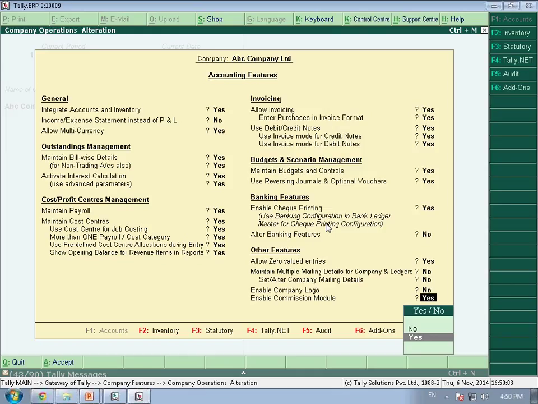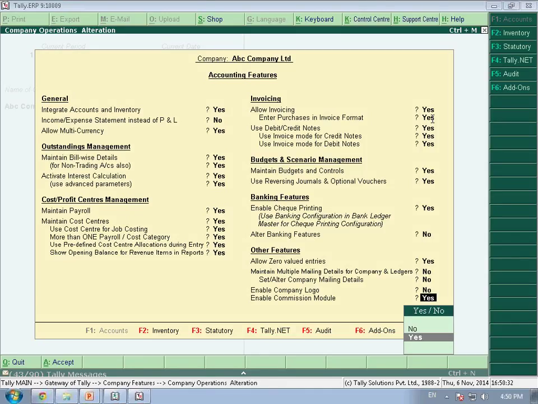No, it's not all masters. It is a specific object it gets linked to. Shahid, why do you think it's a company master? See, each feature will enable something in your masters, right?